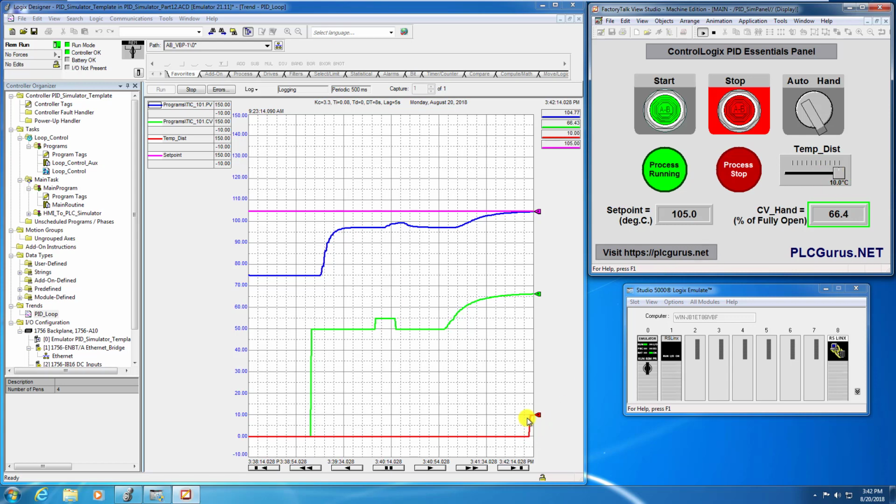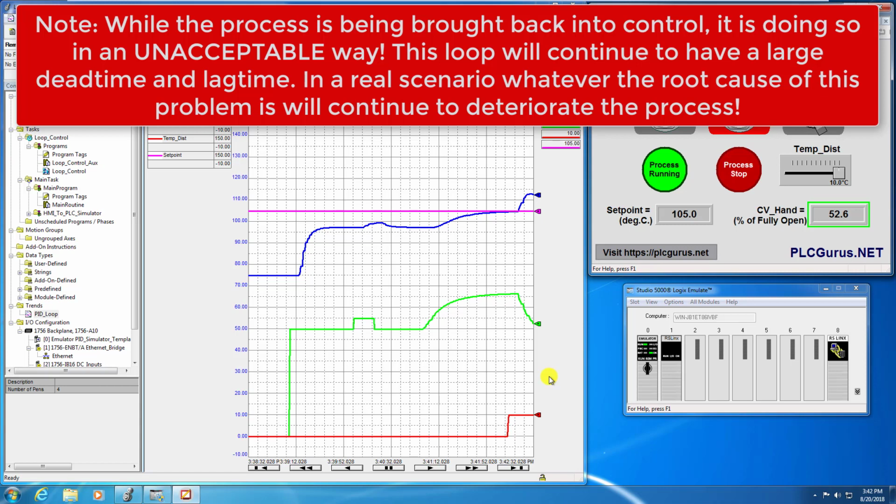So I'm going to go ahead and just hit this with a disturbance now and see what happens. So there's my step. Let's see if it pushes us into oscillation again. There's the dead time, and now we're responding. And we overshot the set point a little bit, but remember, let's see if it actually gets us back and stabilizes. So this is looking much better than what we had before, isn't it?